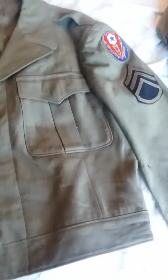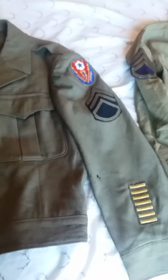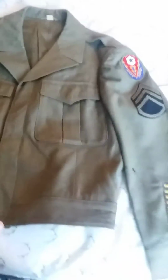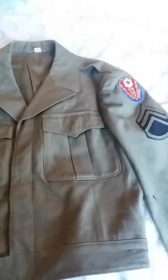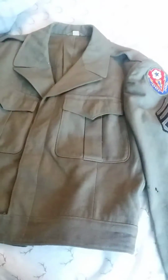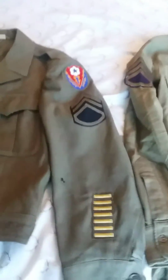Eventually, I'm going to go ahead and use the website Golden Arrow Research. Very nice website. You can send in and request that they go ahead and do some research for you on your soldier, that you have any named gear. They will look through the National Archives, something of that sort. Anything from Navy, USMC, World War II, World War I, Vietnam, Korea. Very nice website. And pull back, give you anything that they can find. Sadly, there's a fire that took place in the National Archives in 1973, and a lot of the Army documentation was destroyed in it. But I will eventually go ahead and send that in and see what I can find.